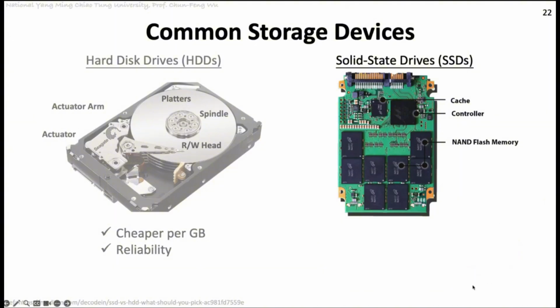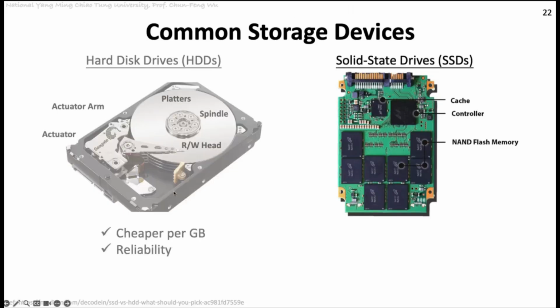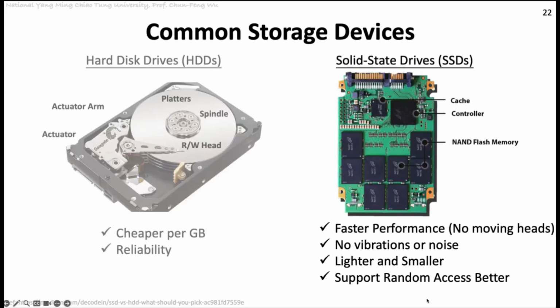The reason is, if you look at the left-hand side, if the data is stored on the platters and you are going to do sequential access, it is easier to do. But if you are going to do random access, then you need to move the arm from here to there to there to there. You need to wait for the platter to rotate to the right position, and then move the arm to the right position to serve this kind of random access. So it takes a lot of time for the hard disk drive to do random access. But the SSD can support good random access.